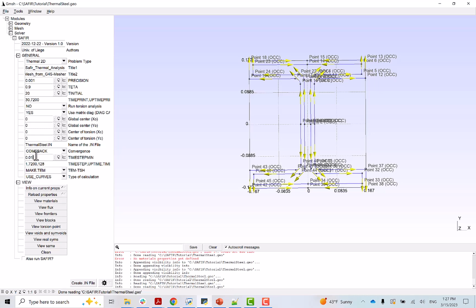The minimum time step will be 0.01 second, meaning that if the simulation cannot converge, it will divide the time step by 2 and try again, and divide by 2 and try again. It can do that as long as it does not get lower than 1/100th of a second. If it still cannot converge with these very small time steps, then the simulation will stop.